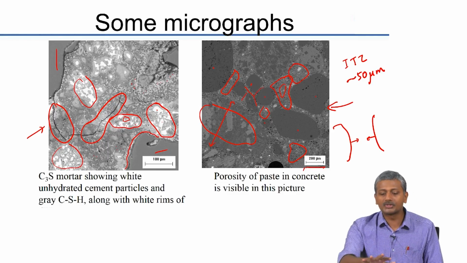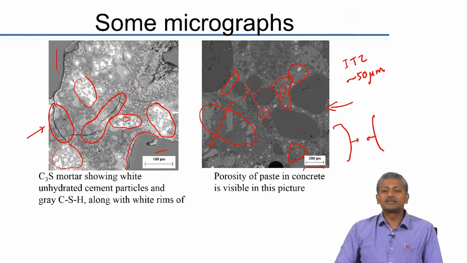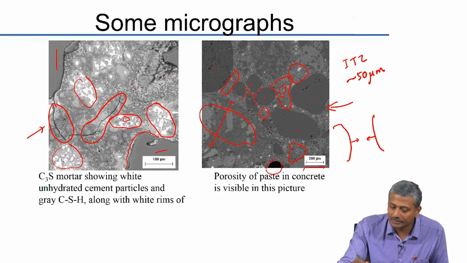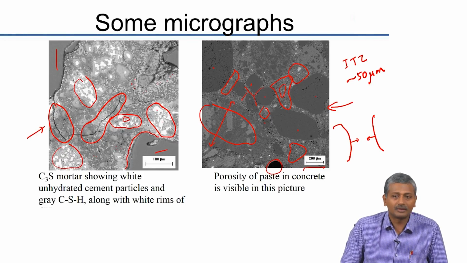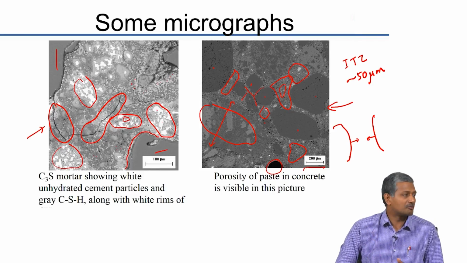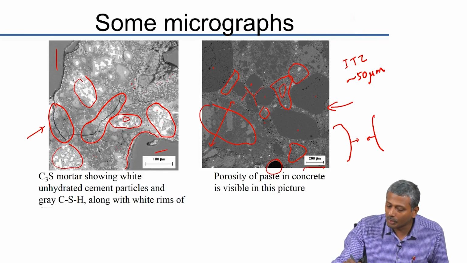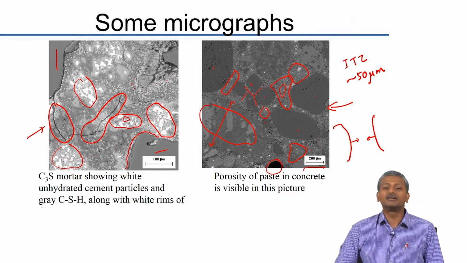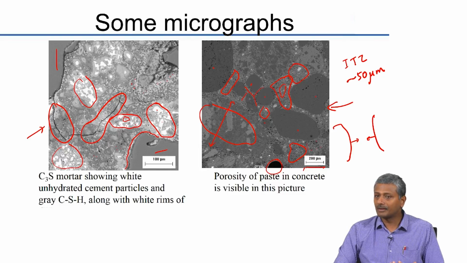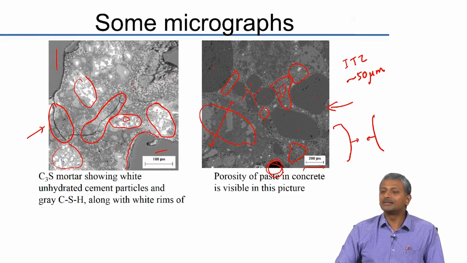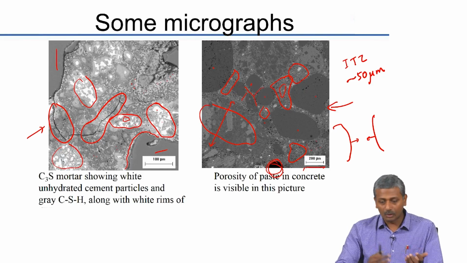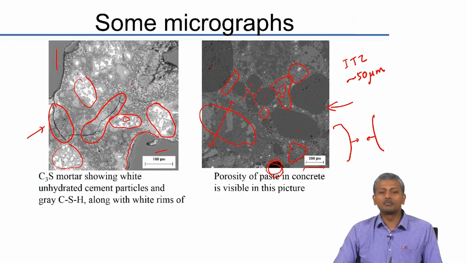Okay. But what you do see in this picture is the porosity that is available in the paste. I am not talking about this void here. That void is probably because of the effects of mixing. If you have mixed and compacted well enough, maybe that void will go. But I am talking about the porosity inside the paste, the extremely fine pores that are distributed within the paste. That is your capillary porosity. This spherical appearing void is just a void, it is not a capillary. So we will look at how we distinguish voids and pores a little bit later.